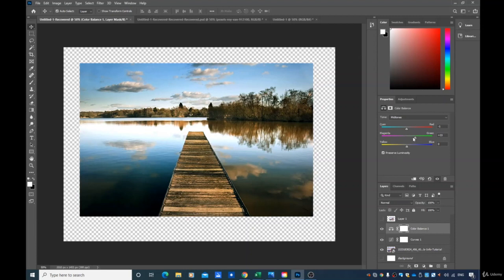But if we reduce, for example, the green part of the picture, well, if we reduce the green a little bit, put more cyan, the picture becomes more dark, it becomes more cold. So basically right here, it could be, in this case, more of an autumn picture. So less yellow, more blue. So it looks more cold automatically because there is more blue, and the water is a little bit more dark. So this is how basically you can work with your pictures. Well, work with colorations in a more advanced way.